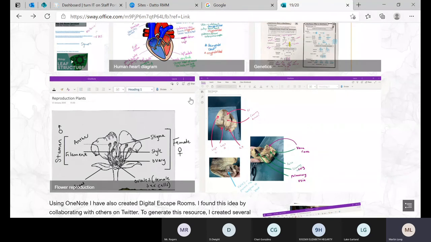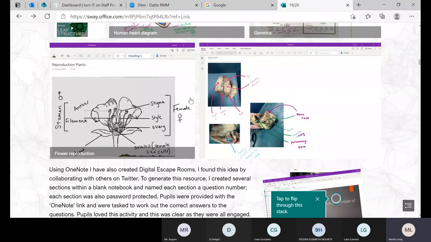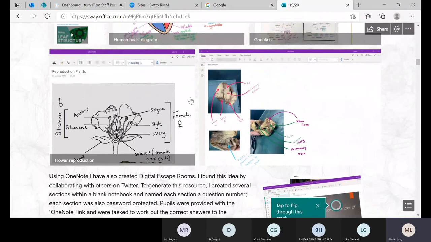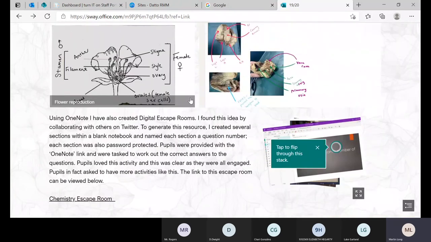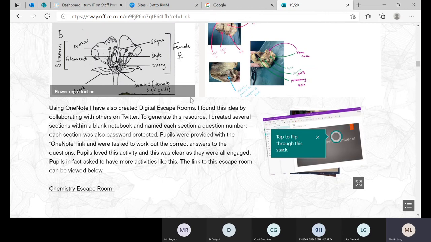It's not lost. And although we all turn pages in paper books, it's easier with sections and pages to index things in OneNote and find your way back, particularly in a science. If you're thinking in that context, your sections could be biology, chemistry and physics. It might be the units, so that you break it into the biology units, the chemistry units and so forth. And whether you're using the codes from the exam board syllabus or the title, it's quite easy then for students to navigate that and find the information they've got from within there.